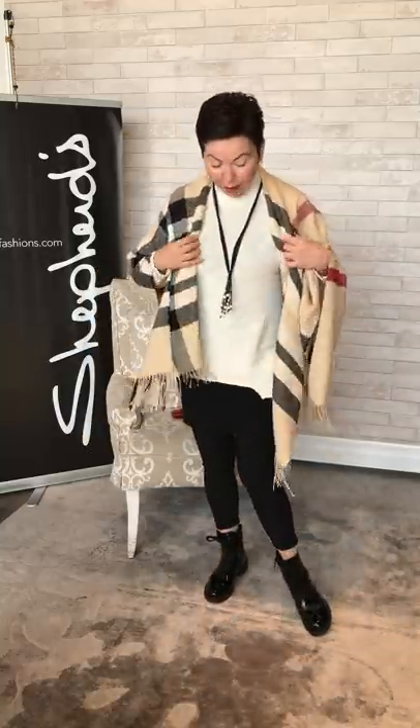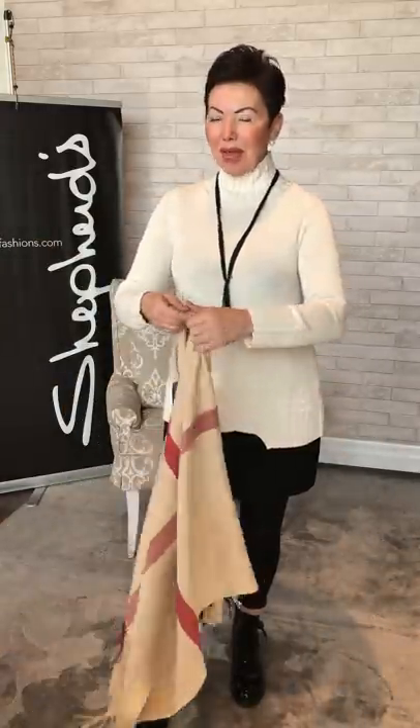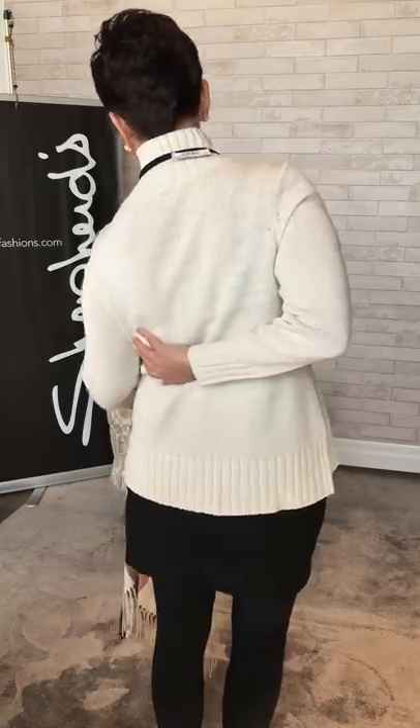I am doing my Burberry-inspired look — going out walking miles, walking the dog, or getting the mail. You know it's like, oh she's so classic, and then oh she's so on trend. That's the same cream sweater Kirsten opened the show with — a beautiful sweater from Habitat. Somebody put me in the small, and I guess I could always go down a size — though I would do a medium. It's a beautiful sweater from Habitat which we featured yesterday.